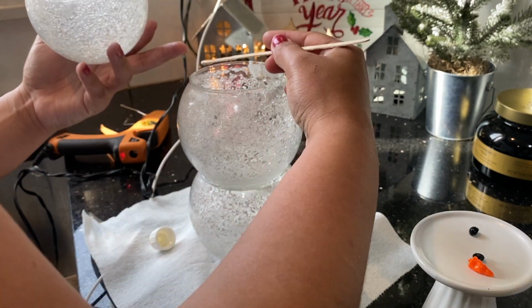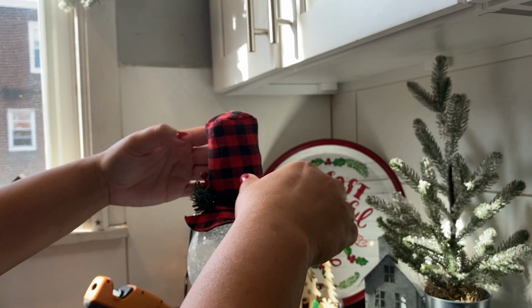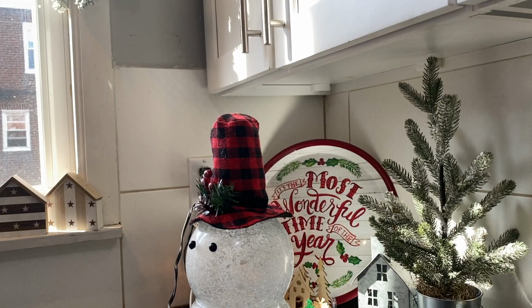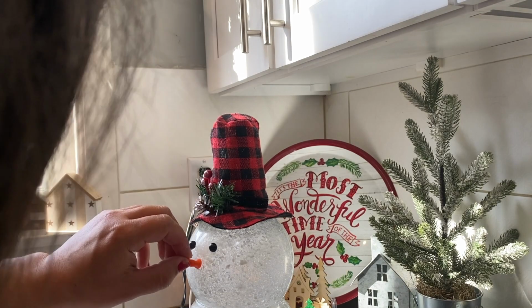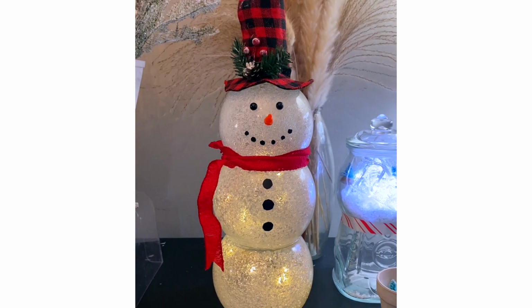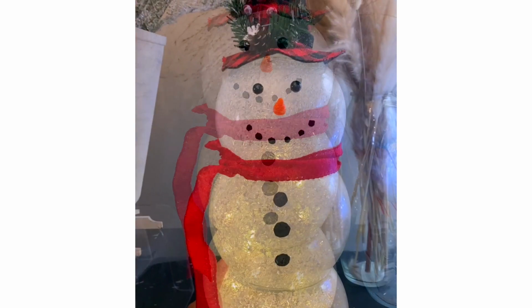I took our snowman hat and added that onto the top. I took our eyes and our carrot nose. We glued that on just with some hot glue. Now for the mouth and for the buttons, I just used chalkboard labels. Use whatever you have. I added a cute little scarf, and I love him. I wasn't sure if he needed arms or not, so let me know in the comment section down below, but he is my favorite.